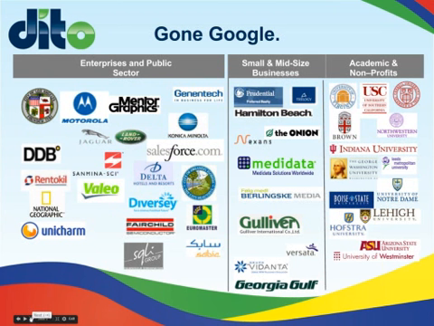All right, next slide. All right, so here's just a sample of some of the various organizations who've already made the switch to Google Apps. You can see it's a wide range covering many industries from the public sector and private sector alike. You have large organizations such as Motorola and Genentech, down to mid-sized businesses and publishers like The Onion, for instance, and of course academics and nonprofits. I think 2/3 of the top 100 schools and universities, according to U.S. News and World Report, are already using Google Apps.